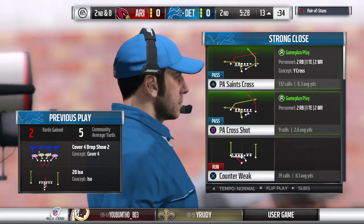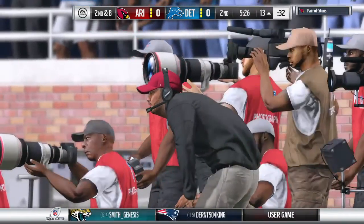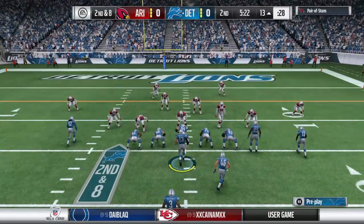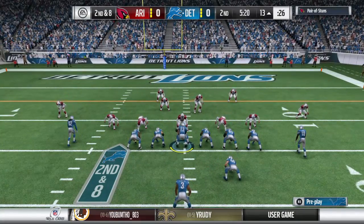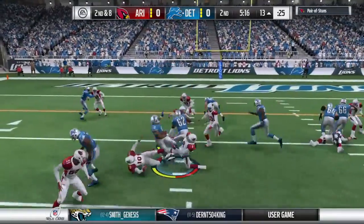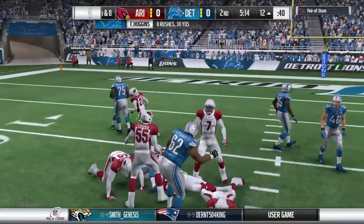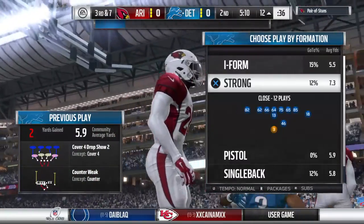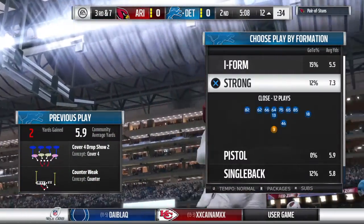But you know that old expression, it's not my night? It hasn't been his so far. I don't know if the legs are a little bit heavy. Sometimes having to hang out all day and play doesn't exactly play to your advantage, but it's been a tough go for him. Every time he looks up, somebody's there defensively. That was the same case on that play. Only a gain of a couple there. That leaves him needing about 7 here on 3rd down.